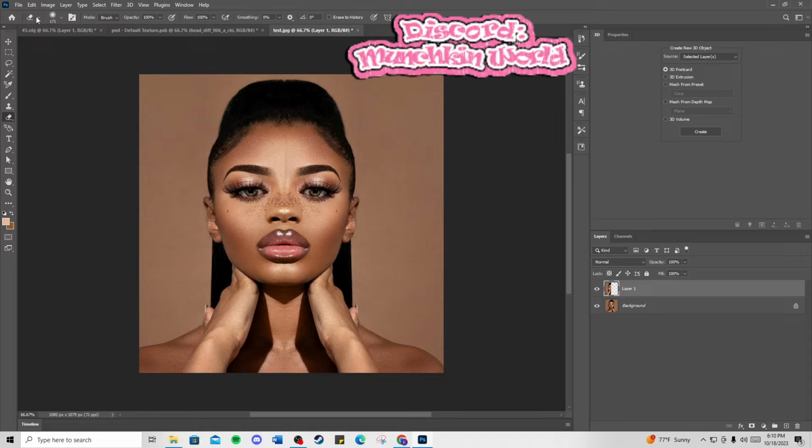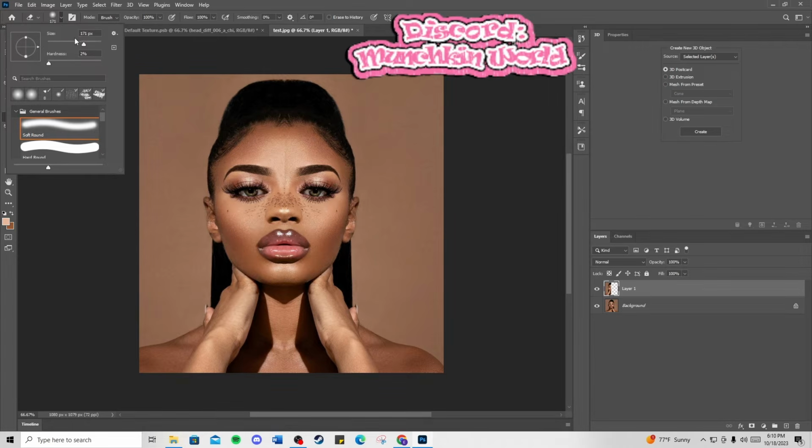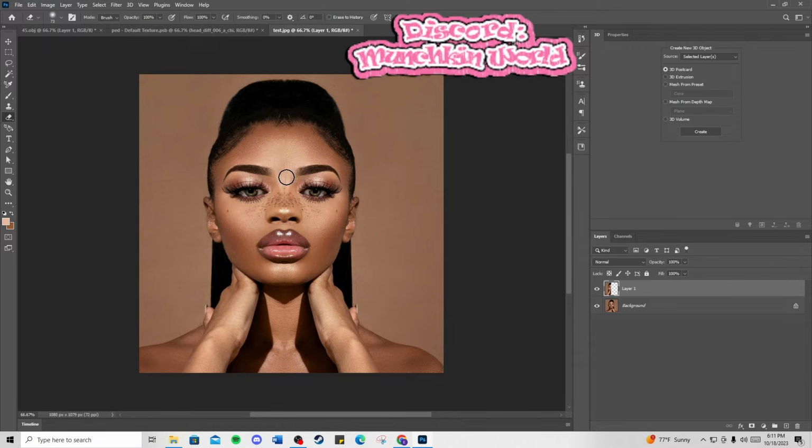And then I'm going to go over to where the hardness has to be at 0. Since it is a small area, I'm just going to go down and start erasing. Not too much, because you don't want it to look like a dark spot there. So I'm going to Control Z because it looks a little dark. Alright, so that's how you get the hardness out of the lines.